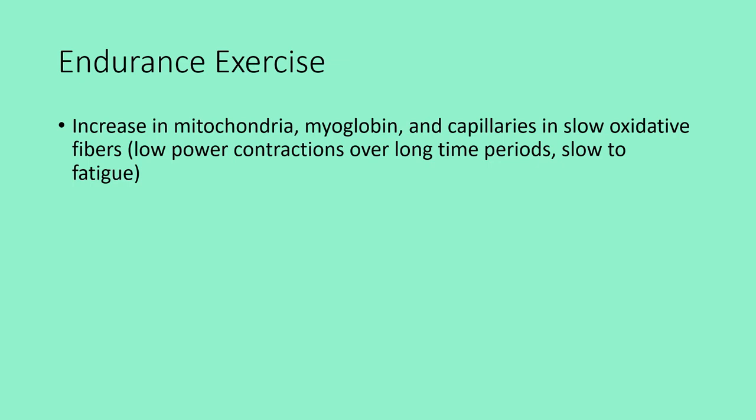All of this is occurring in fibers that are known as your SO, or slow oxidative, fibers. If you increase this in the slow oxidative fibers, it allows someone to participate in endurance exercise activities, because the muscle is very slow to fatigue. Do you have real strong, powerful contractions? No, it's kind of like slow and steady wins the race. It's lower power contractions, but you're able to keep it sustained over long periods of time.